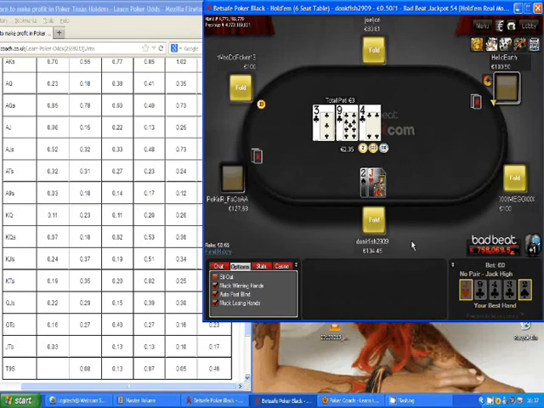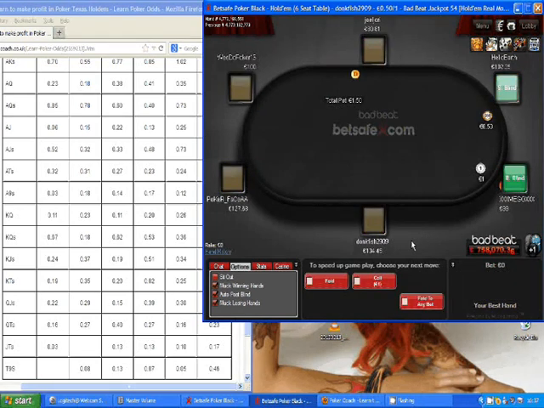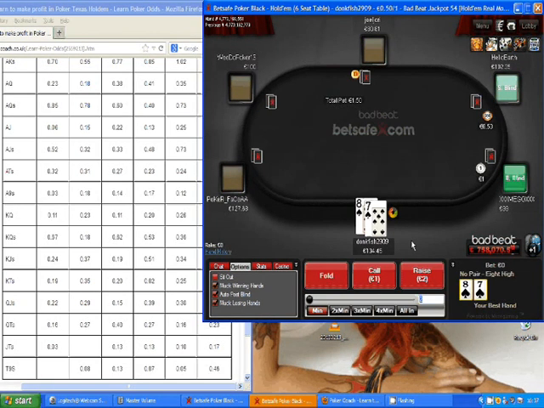8-7 from an early position is not a hand that you really want to play, because you're so early on here. It's not likely you're going to have no callers throughout the rest of the hands still to be drawn, so it's a hand that you should be folding from early position. On the button, you'd probably raise it up.